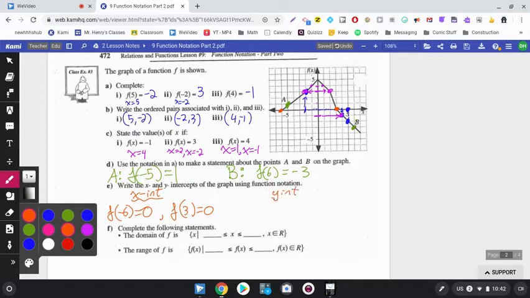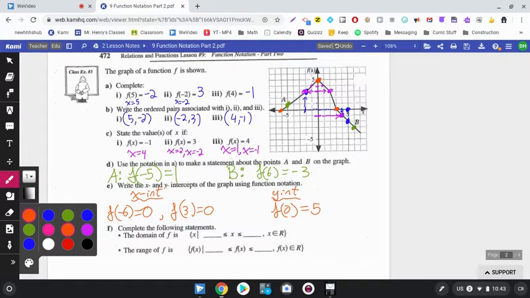For the y-intercept, it's the opposite. It's f of 0. I know my input is 0, and the output you get is 5. Okay? The little peak of the mountain, I guess let's call it. That's my y-intercept. Or the point 0, 5. So it's just another way to write the things that we already write. Okay.